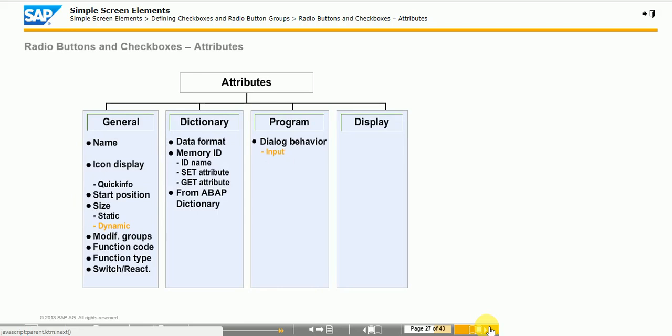In addition to the input or output field, you can display text and icons for them. The text is contained in the text field in the attributes. To display an icon, enter its name in the icon name attribute. A quick info for the icon then appears in the appropriate field. You can change the input and invisible attributes dynamically using the system table screen.